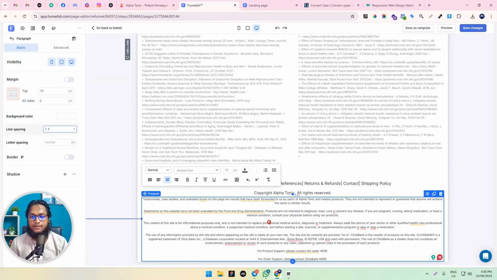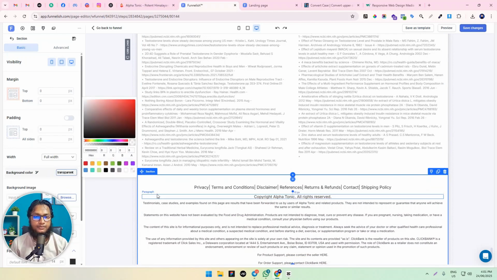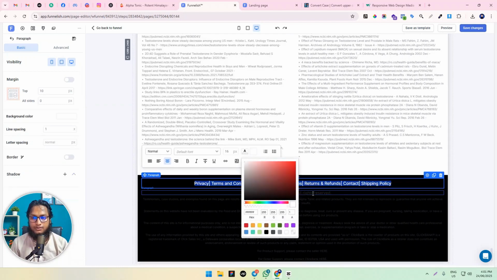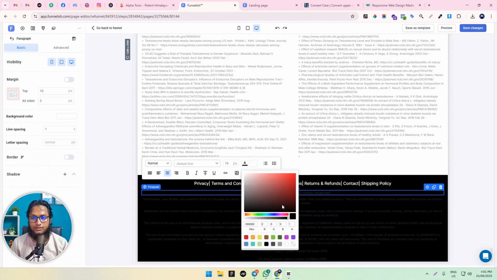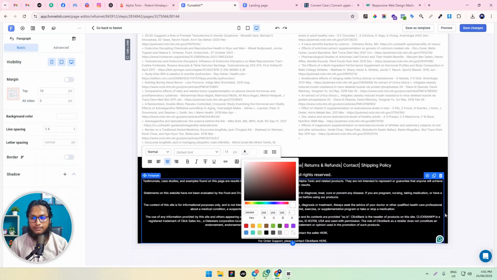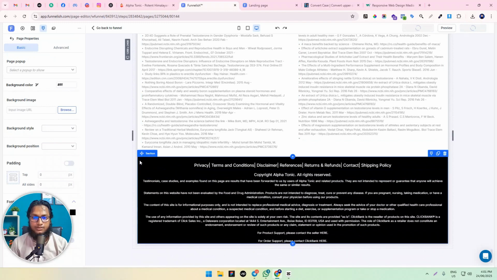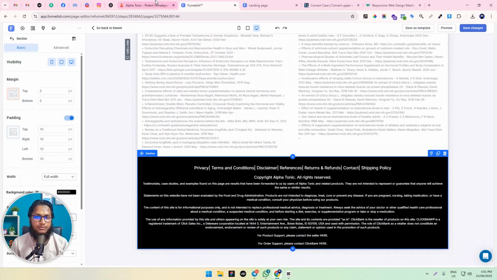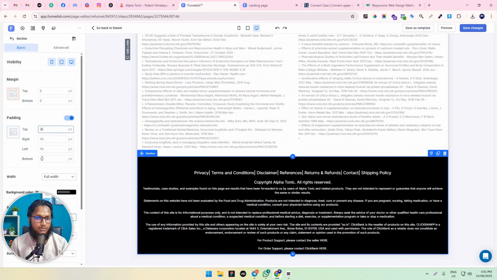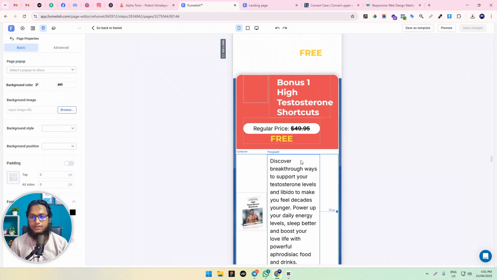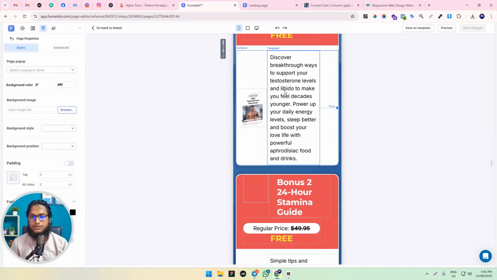Okay, now change the background color black and the text color white. This white, white color. Save it. Let's add padding top and bottom. Outside 10, top and bottom should be 30 pixel. Save change and check on mobile if there are any sections. This section need to go to top.